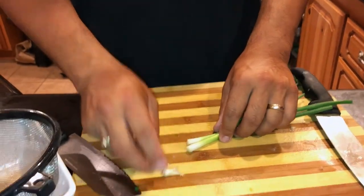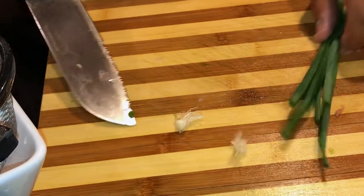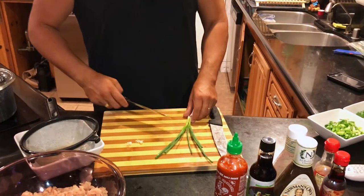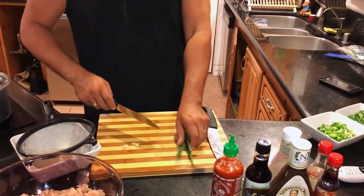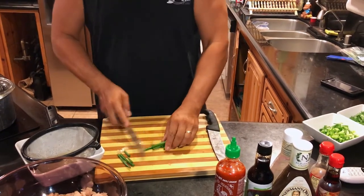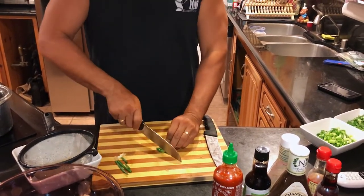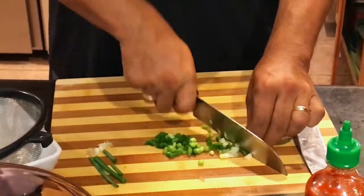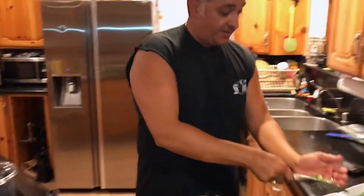Took the ends off. And if you didn't see it on my last video, I'll mention it again. Save the ends, throw them into the ground with some soil, and you'll regrow some green onions here. Once you chop off the ends, take about a quarter off the onions, cut it in half, and start chopping. Go ahead and add that to your pile over here.